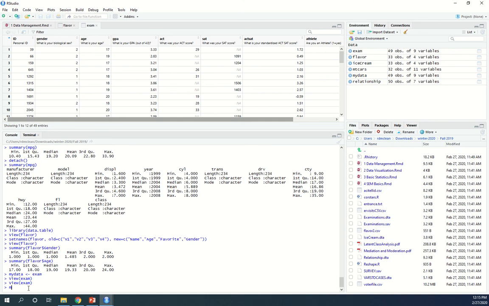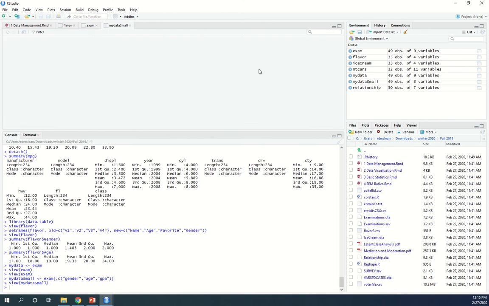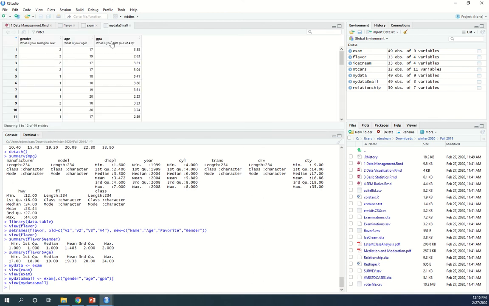Just for simplicity, I could create a smaller data set by saying I want it to be exam, the square brackets again, comma. Remember, I could pick just some number of rows and put it before the comma if I wanted, create a vector, and call it gender, age, and GPA. So now my data small just has gender, age, and GPA in it.